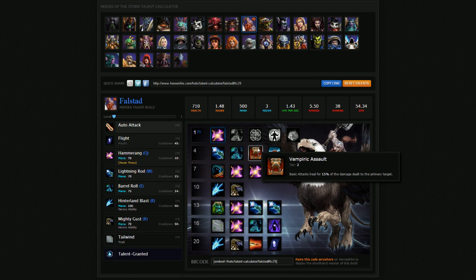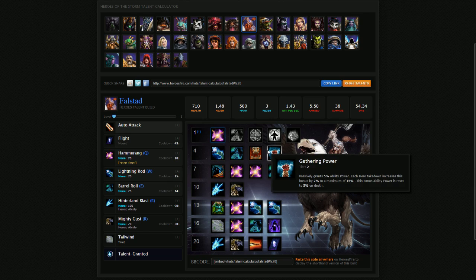But if I even have a Tyrande, I'm typically not going to grab this ability, and I will end up going with Gathering Power. Now, Gathering Power, it is a global talent, generic talent, if you will.